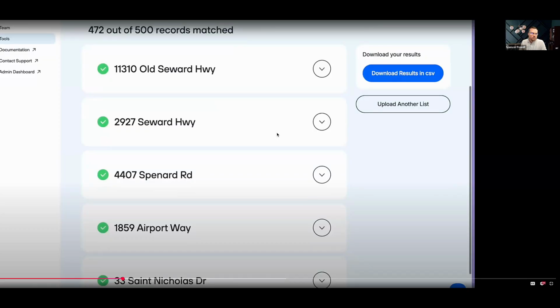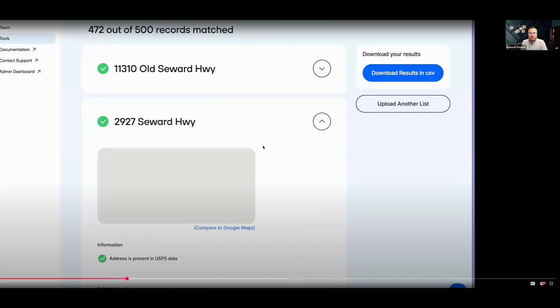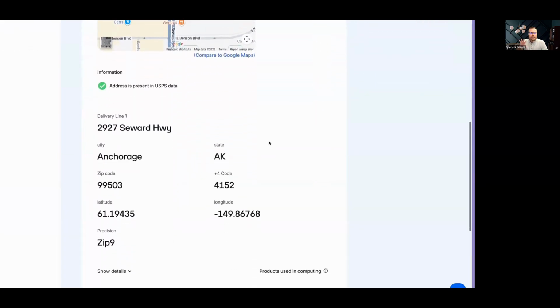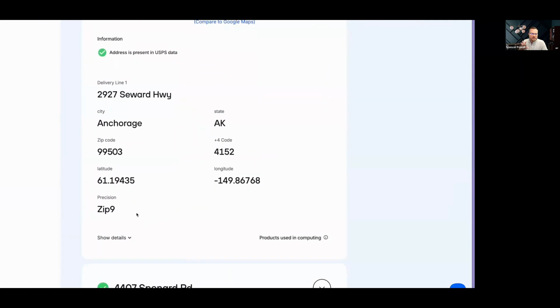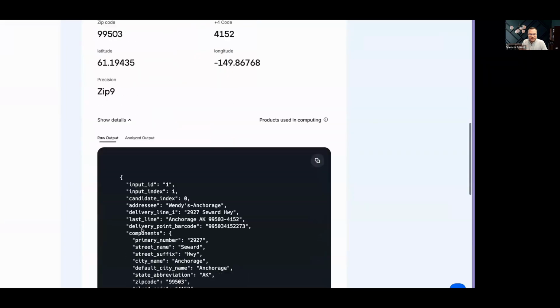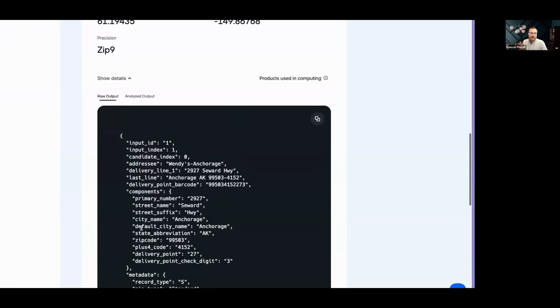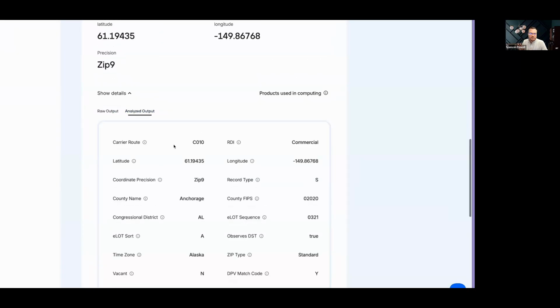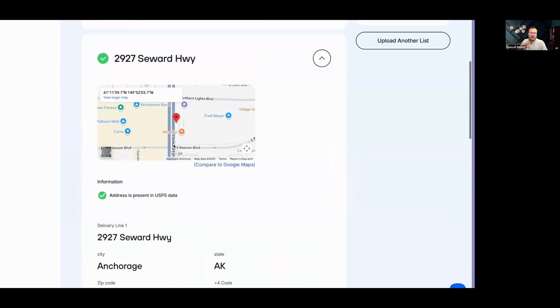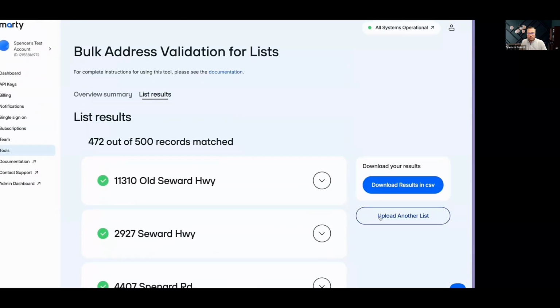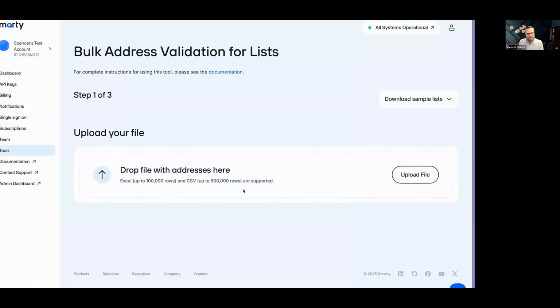Similar to what we saw for the single address tool, I can dig in now. I haven't even left the product. I can dig in and see that geocode information. I can expand the details. Similar to the single address tool, I have access to all of the metadata for each of these addresses if I want to investigate right here within the tool. So some really great, useful features.